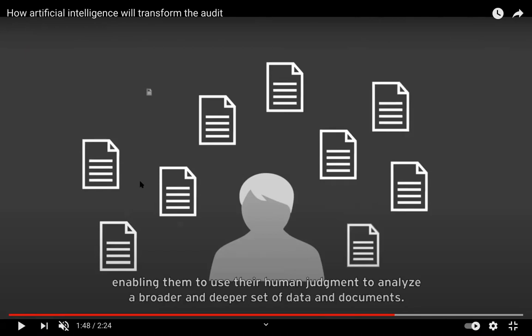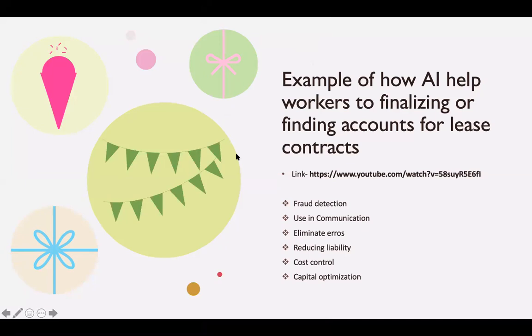And because AI can do some of the tasks that humans normally do, some lower level positions could be affected. And yet AI will not replace accountants. AI can take on the tedious work that takes up so much time, data entry and reconciliation, and will also eliminate errors and reduce liability with the mundane tasks that AI handles.